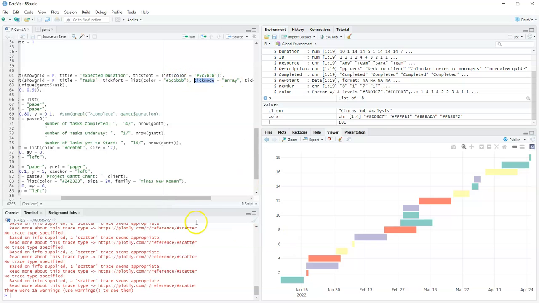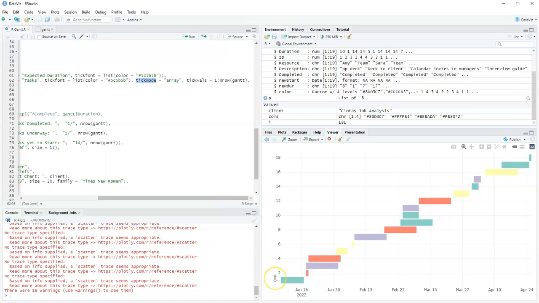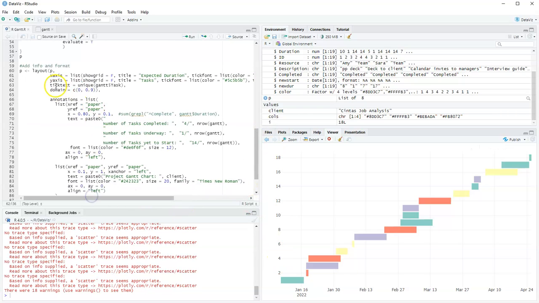The tick mode is an array, which will call all of the elements for the y-axis, and then specifically the tick values will be from 1 to, this is a vector, and the value is going to be from 1 to the number of rows in Gantt. So 1 through 19. Now the tick text specifically is going to be the unique names of the tasks of the Gantt chart.